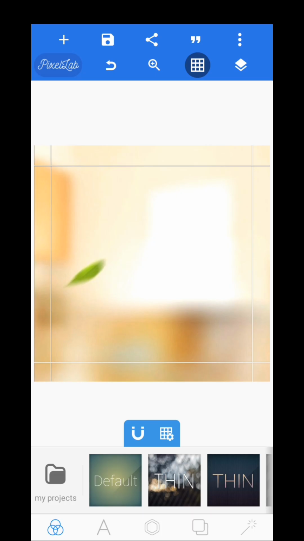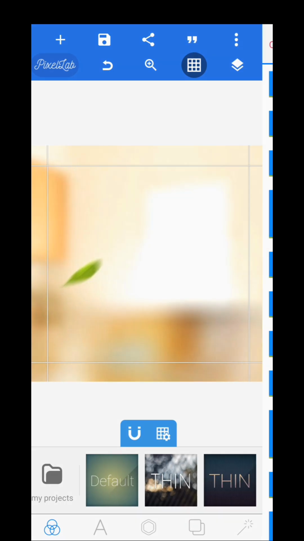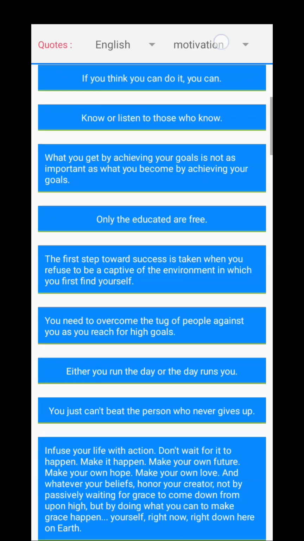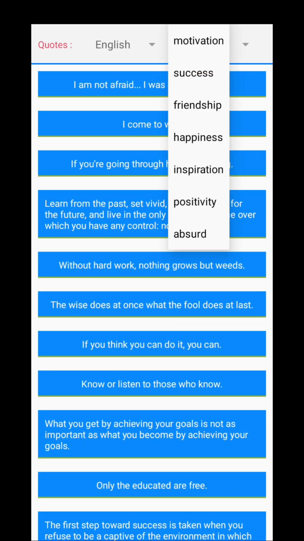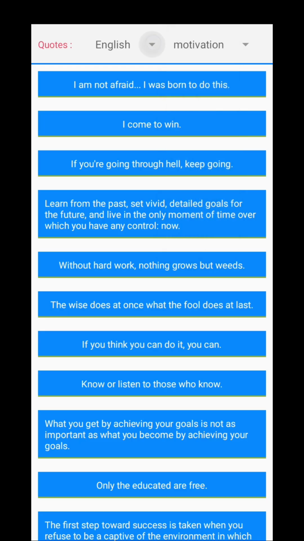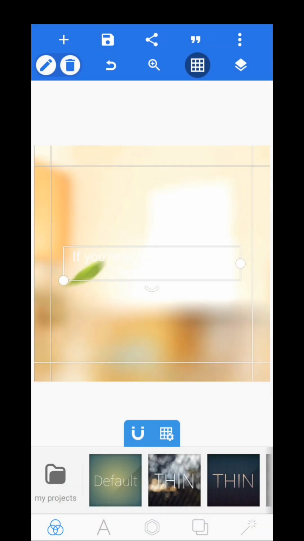Then you click here, choose any quotes. You have so many of them. When you click here, you choose the kind of quotes you want. Then you also choose the language. You have English and French. When you pick any one, it will write it for you.